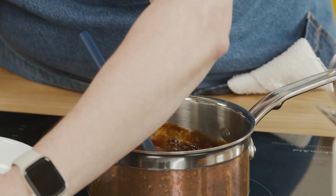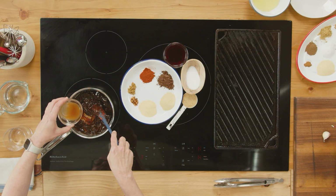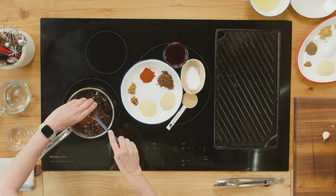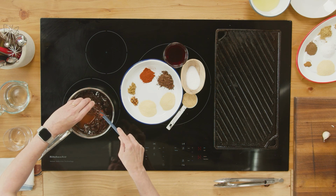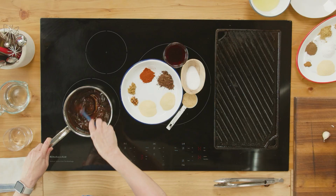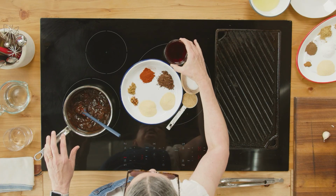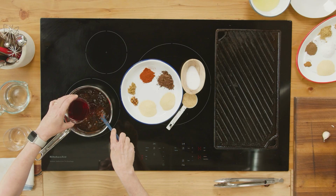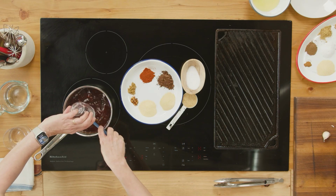I'm going to use some apple cider vinegar. So apple cider vinegar, tang, brightness, a little bit of acid, and then pomegranate juice. If you've ever had straight pomegranate juice, it's quite bitter, which is great.